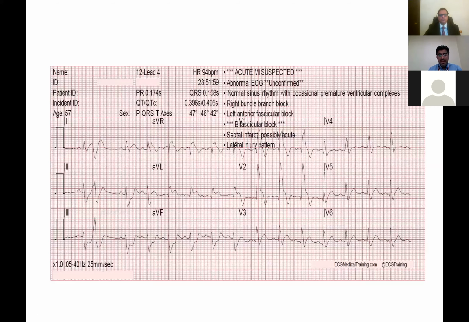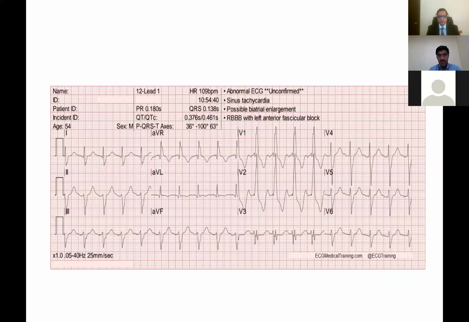This patient, again, has a right bundle branch with left axis deviation with a left anterior fascicular block. But if you look carefully, this patient also, look at the aVL. He has some ST segment elevation in lead aVL. And again, if you look carefully, even maybe in V1 it's not clear, but V2, we do see some ST elevation. So this patient has right bundle branch with some ST elevation here and there, plus the left axis deviation, which is the left anterior fascicular block. This patient needs to go to the Cath lab as soon as possible.